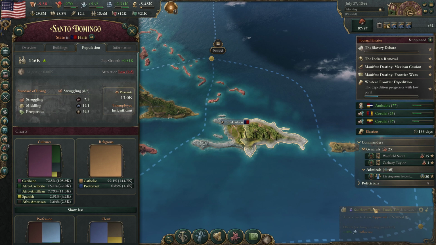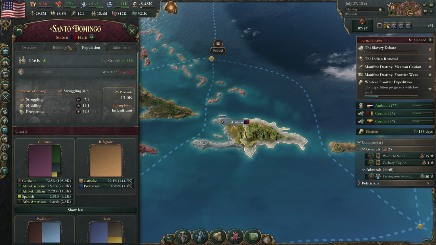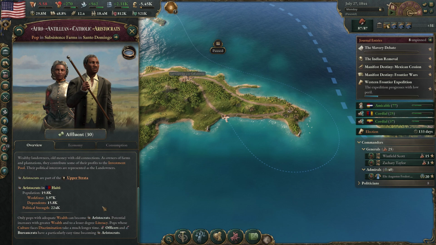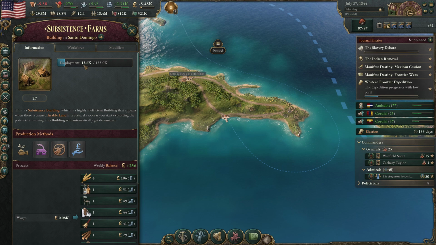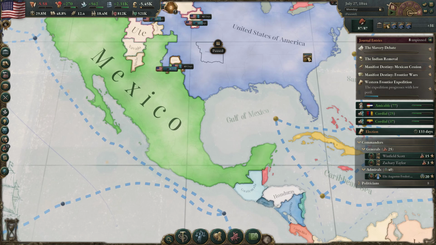But I will start stealing all their carabinos and Spanish. In fact, let's look at their pops again. Overview. How do I see all the pops? Ooh. I just want to be able to click and say, those Spanish, what are they doing? Maybe they're in here. Yeah, some Spanish Catholics. I wonder where they would be working in Santo Domingo?